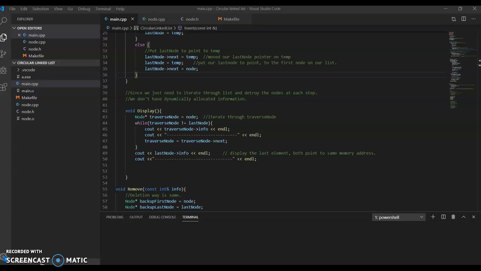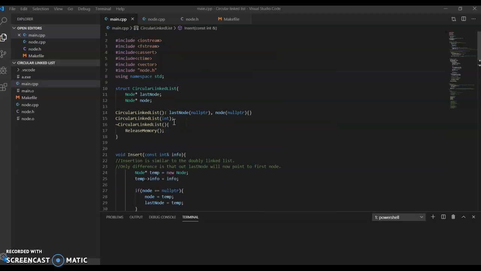Here we have the first node, the start of the list, which points to the next ones, and so on until the last element. The last node in our list will now point to the first element in our list instead of null. So instead of creating new different .cpp and .ts files, I included all the functions and classes inside the main, so it would be easy, and I'm trying to do it differently than what I have been taught.